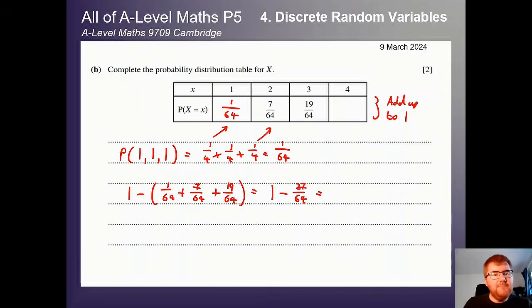So essentially here we're doing 27 over 64 and then 1 minus this. So 1 minus 27 over 64. Again, don't have to do anything complicated with fractions. We then get 37 over 64. Again, you should always do a double check to make sure that these do add up to 64 out of 64, or add up to 1.